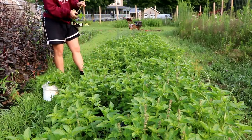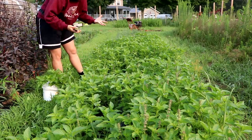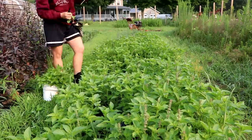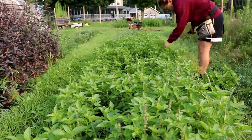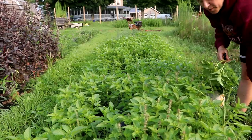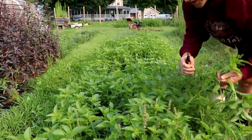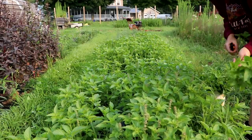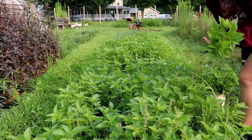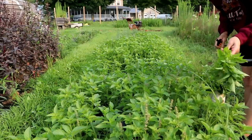Sometimes it's hard to strip. This is my favorite plant to strip though because it smells like fruity pebbles. I always overpick my basil for a bouquet bar or an event like that because it's not something that I can just run into the field and cut, because I like to hydrate it for at least a day so that I know it's not going to wilt in the vase. Basil's finicky. You can cut 30 stems and 20 of them are gonna be okay, but 10 of them are gonna go limp in the vase.